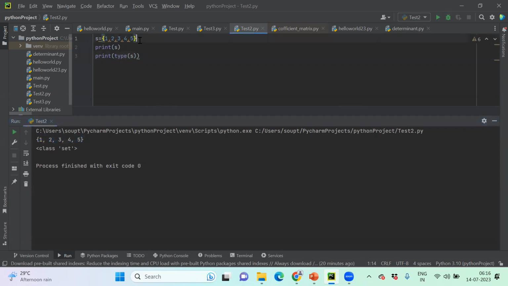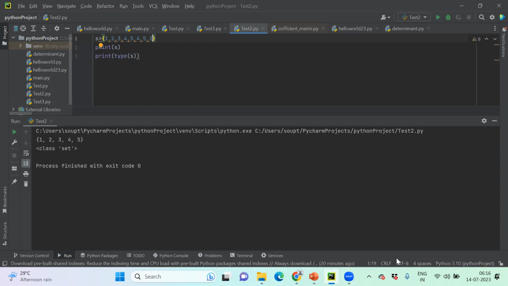So set should be declared in these curly braces. Now if I put multiple, the same thing, I'm putting 4 again, I'm putting 5 again, I'm inserting 2 again. Let me print the same thing. I can see the duplicates are eliminated.